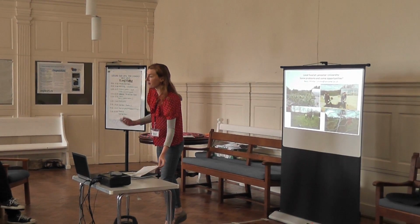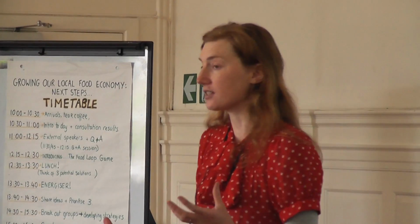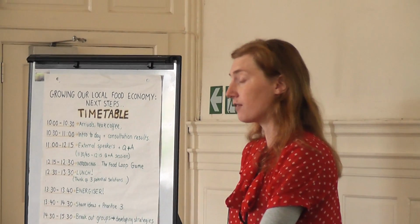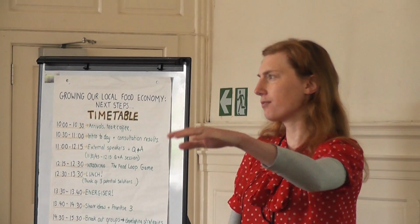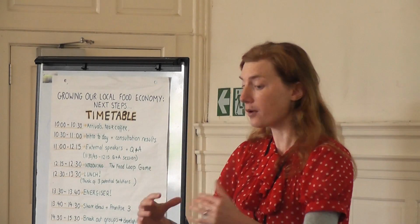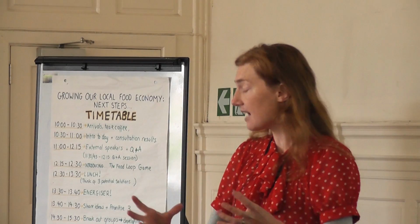But essentially, the background to this is that in parallel with what the golf project has been doing, at Lancaster University campus. For those of you that aren't from Lancaster and don't know us, the university campus is about 3 miles out of the town centre, so we are a campus university. So it is in some ways a little bit of a microcosm of a little town in itself.